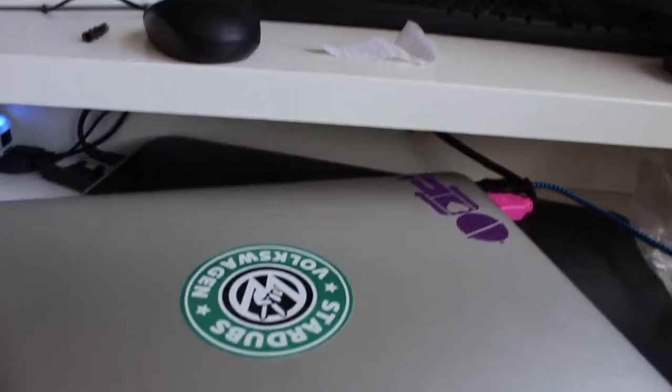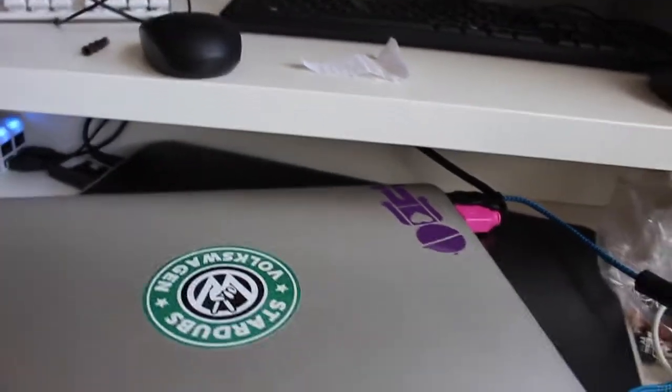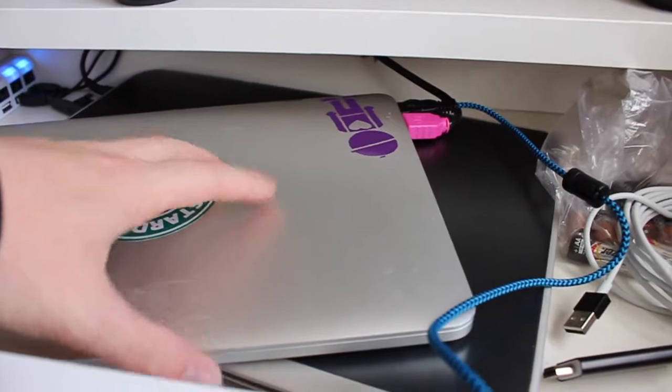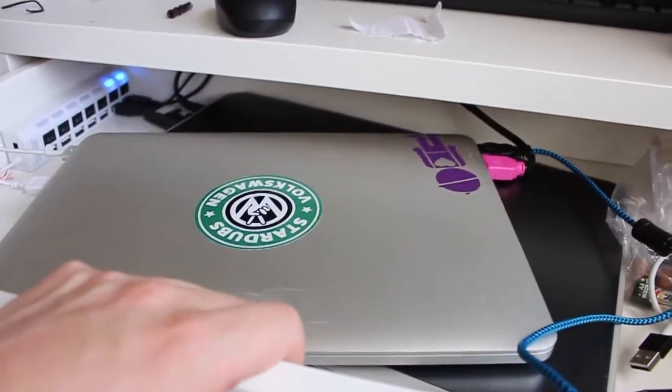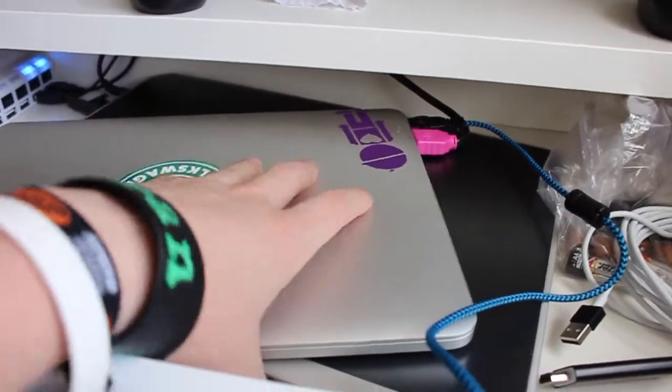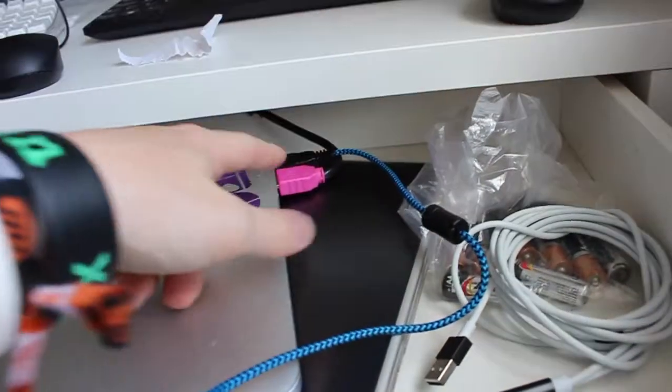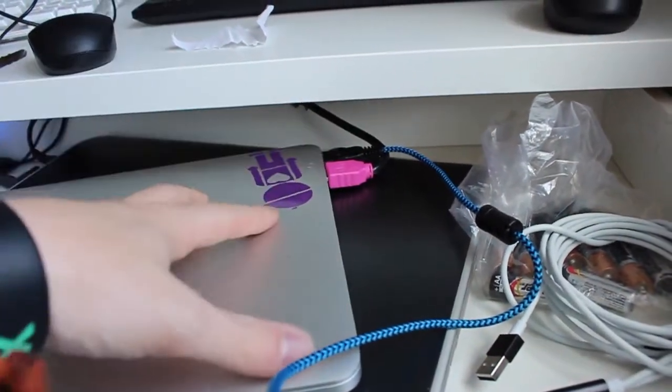Really good. This is going to be the good thing about having my gaming computer, because all of this will not be used in this drawer ever again. So this drawer will actually be able to be used as a storage drawer. I won't have laptops and things in here, because everything that goes on this screen will come straight from that PC there. Also, if you have a look at the quick cable management, you can see I've got a HDMI in here. That won't need to be in here when obviously there's nothing in here.